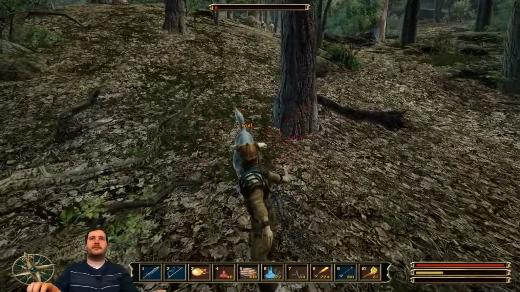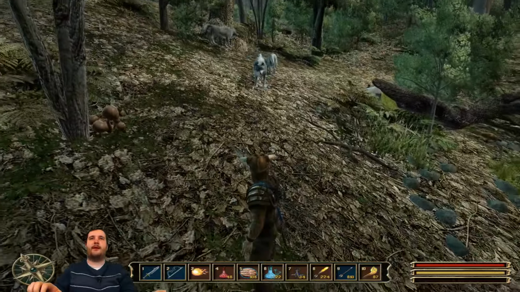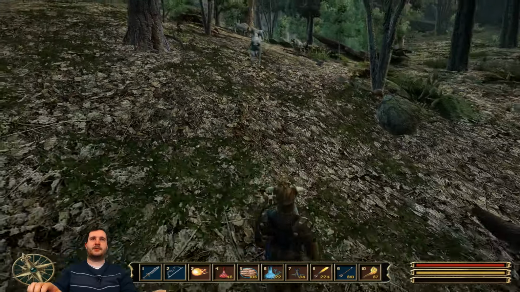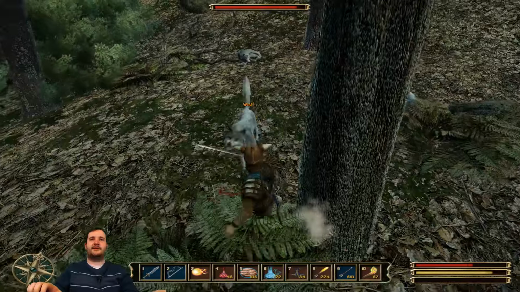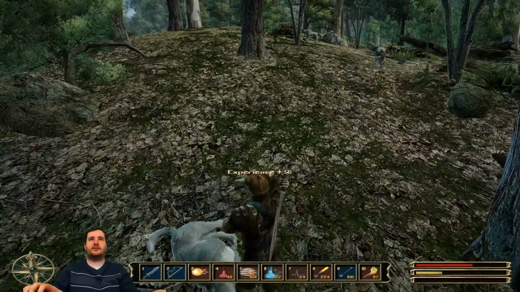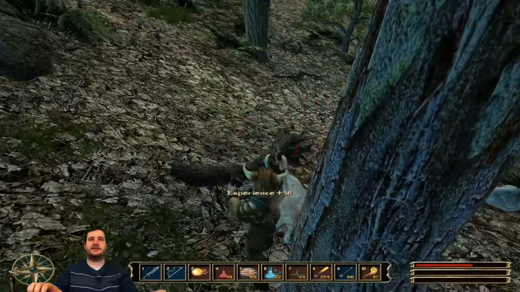Alright, we're chopping away at him really quickly. Excellent. We have no more mana. Okay, good. We only lured one. Oh, you got a few bites on us. That's fine. We'll just quickly slap chop him away. Looks like we aggroed another one. Alright, we'll just pin him against the tree here. Done.